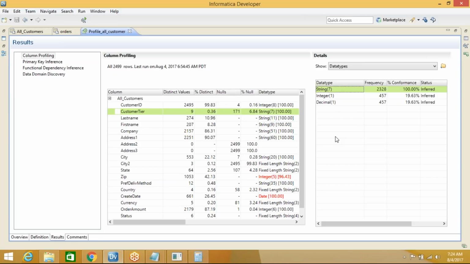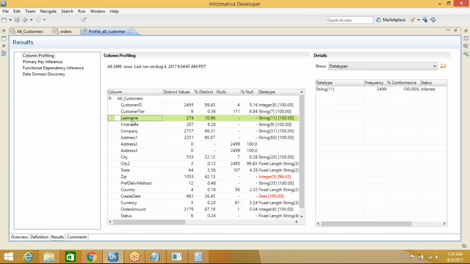This is helpful to data modelers to define the data types. If you take last name, string 11, all the values will fit in string 11, same as first name, last name, company, and all those things which have 100%. With that data type, we can define that data type.